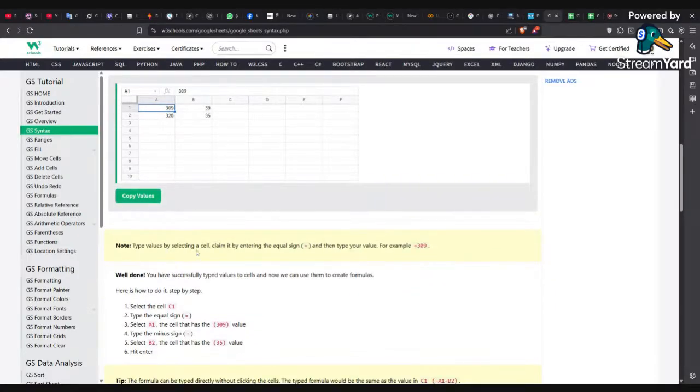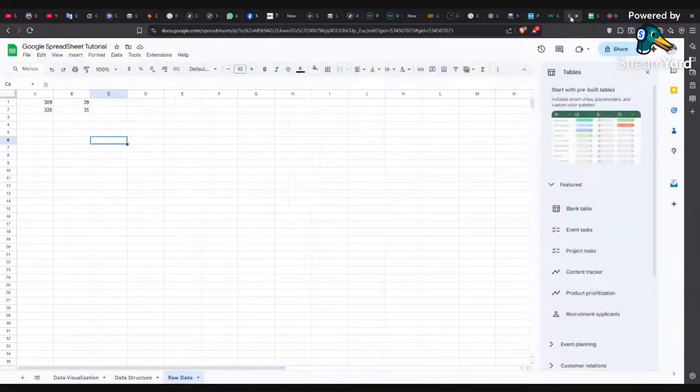Type formulas by selecting a cell and typing equal. Select C1.